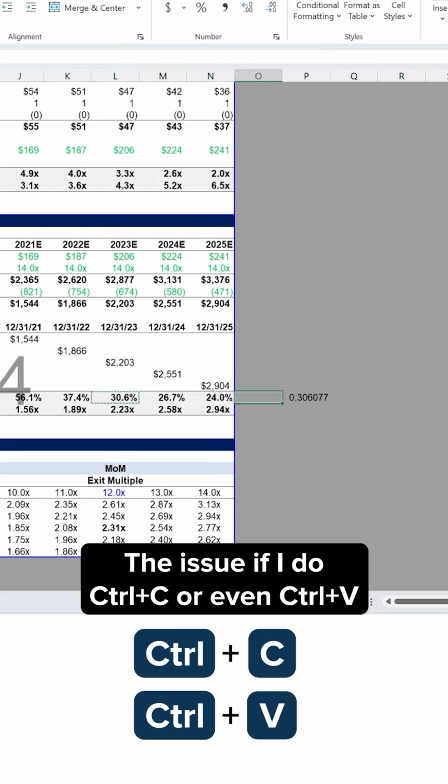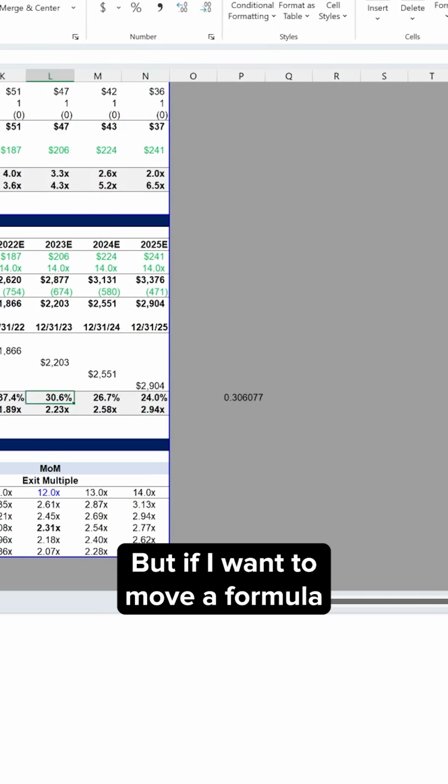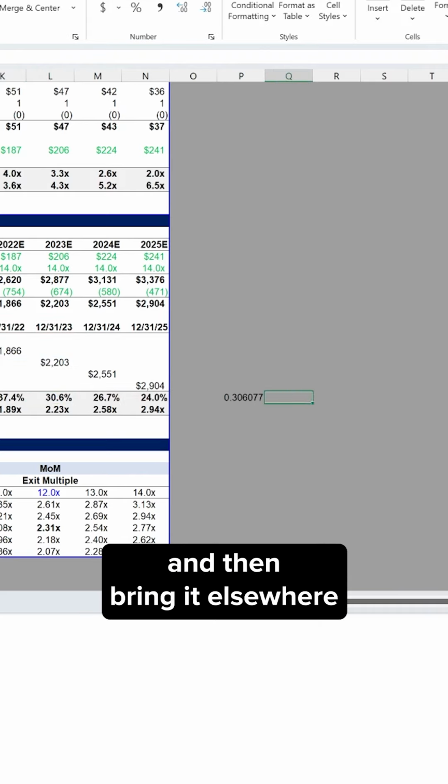The issue if I do Control C or even Control V, because things aren't anchored, is that it's going to move around. But if I want to move a formula that's not already anchored, I can do F2, Shift up, Control C, and then bring it elsewhere.